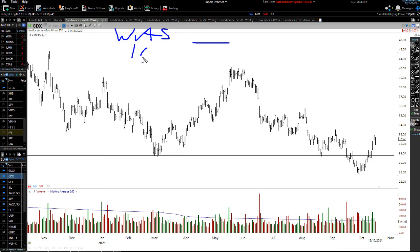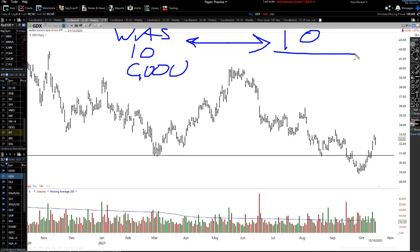what was good in the last 10 years? So what was good in the last 10 years is probably not going to be so good in the next 10 years, right? It's just because this is just understanding a cycle analysis. What was good in the last 10 years was the equity market, right? The equity market's probably, for the next 10 years, not going to be a very good strong bull market.